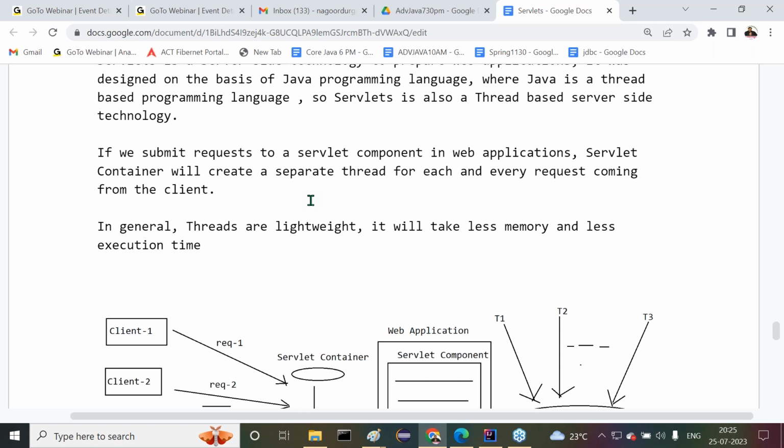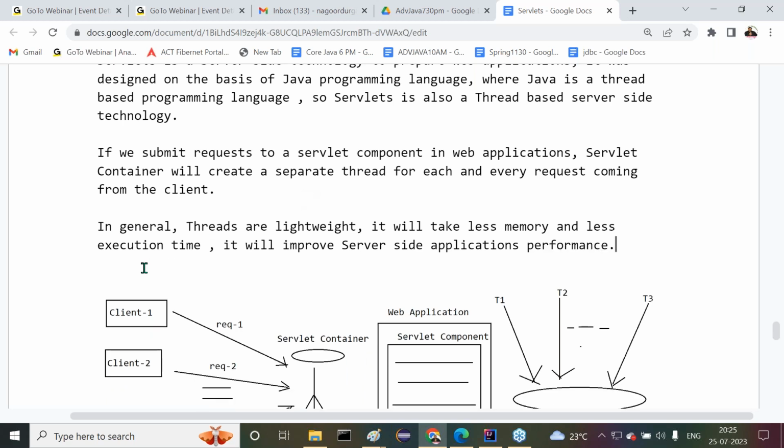It will take less memory and less execution time. So it will improve server side applications performance.